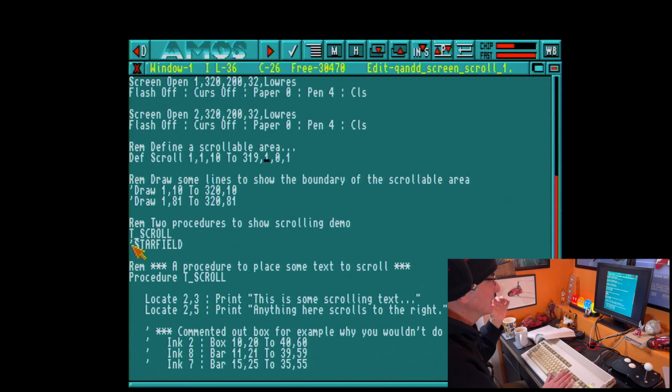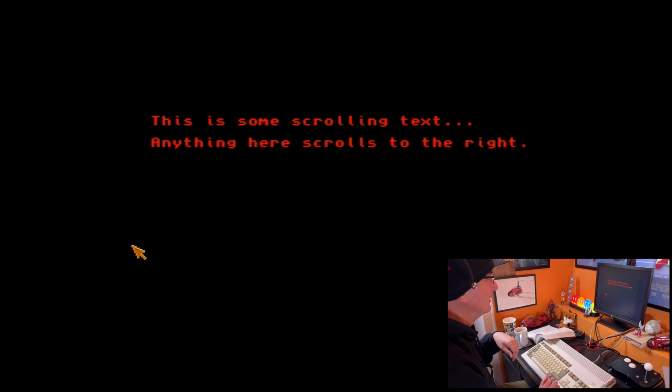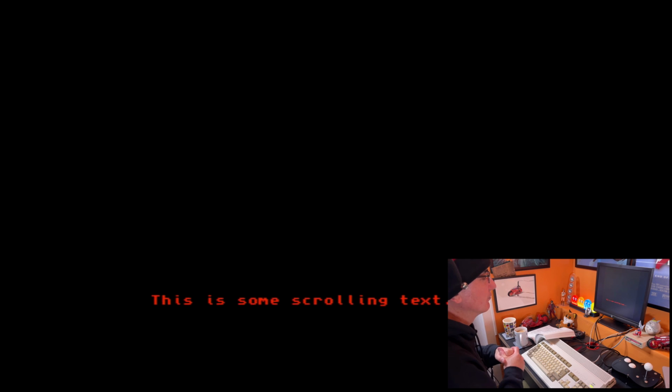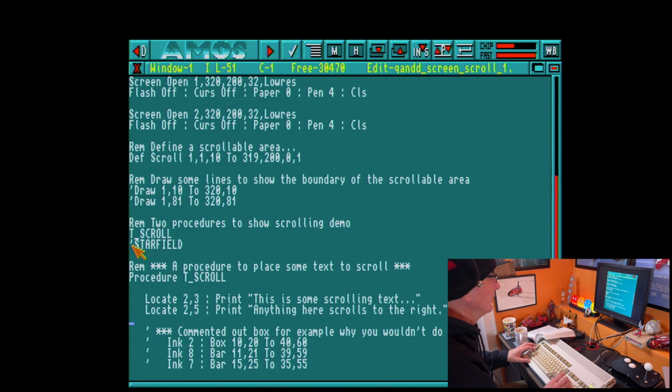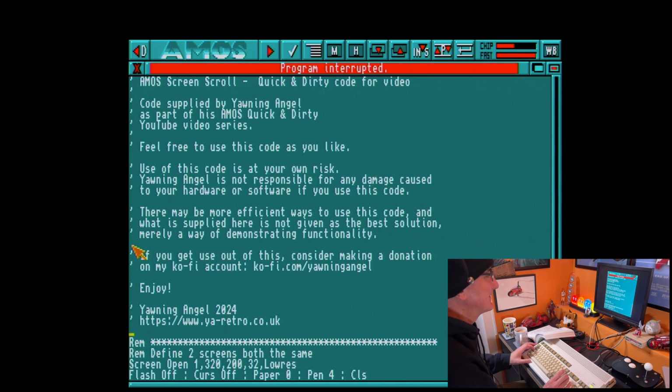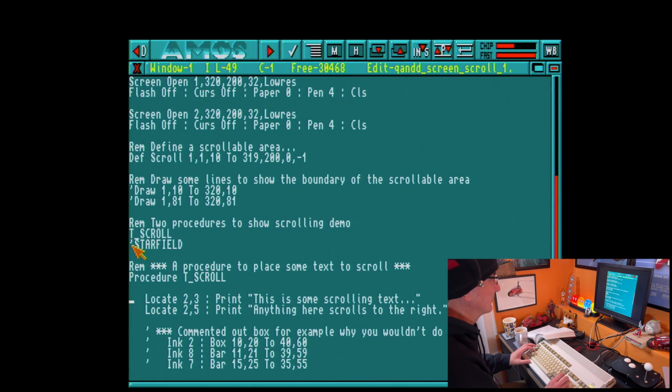So actually, let's do that. Let's take that 81, change that to 200, and let's run that code and see what happens. There you go. Look at that. It's going all the way down the screen because we've extended the scrollable area. That is amazing. We can try and get it to go the other way. It's going to be a little bit boring because there's not a lot of screen real estate there. But if I change that 1 to a -1, let's run that. And look at that, it heads off the top of the screen.